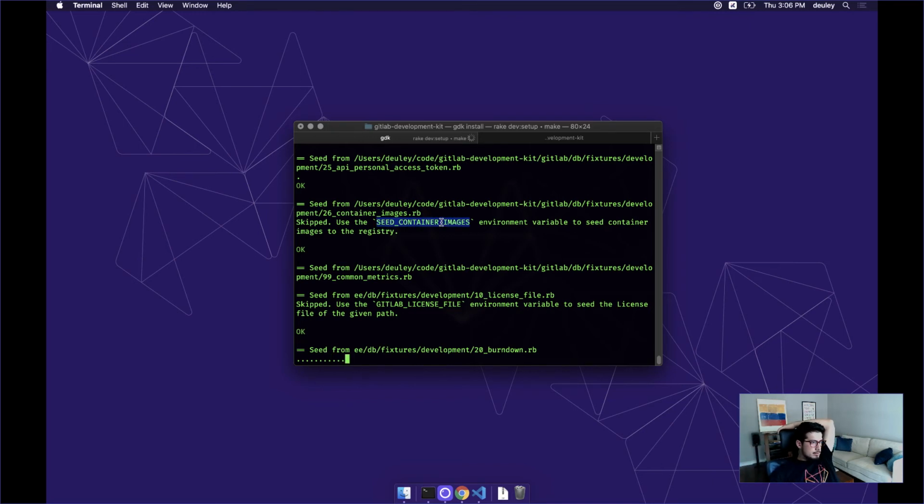Gotcha. And so this is, if you're using the container registry feature, you have to pass it that environment variable so that it knows to see that table. I don't have a license file I'm using.